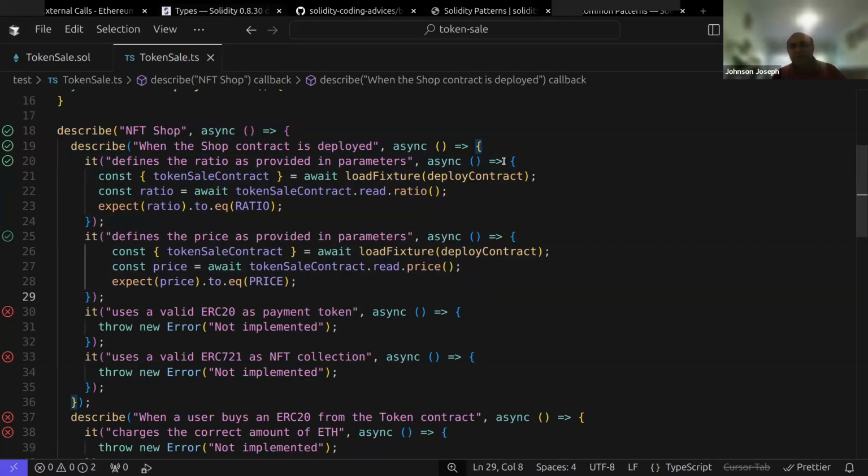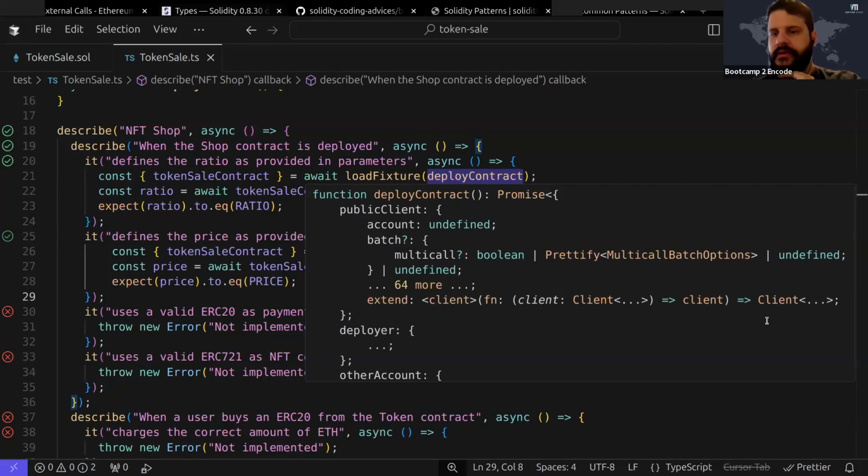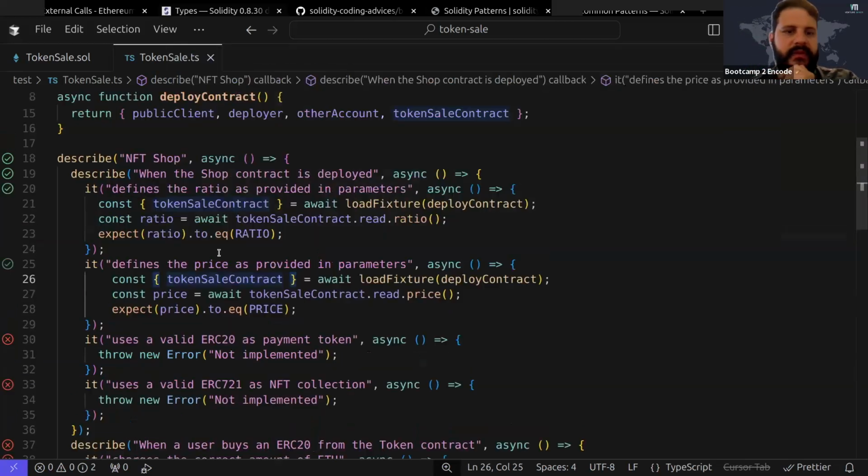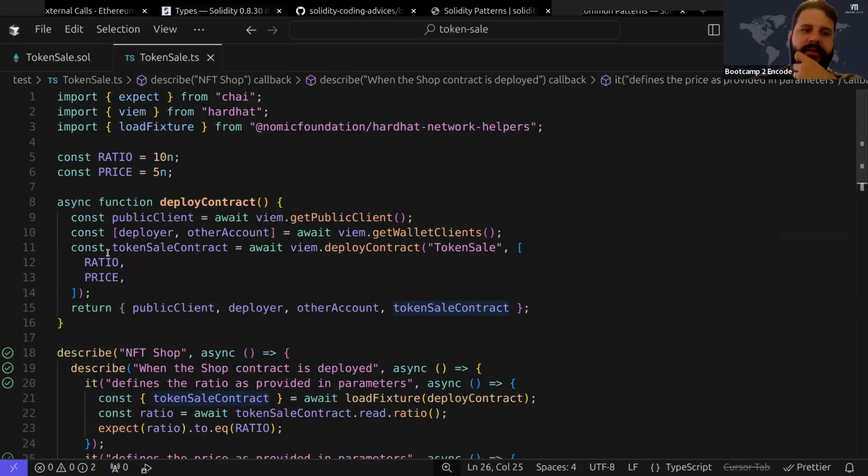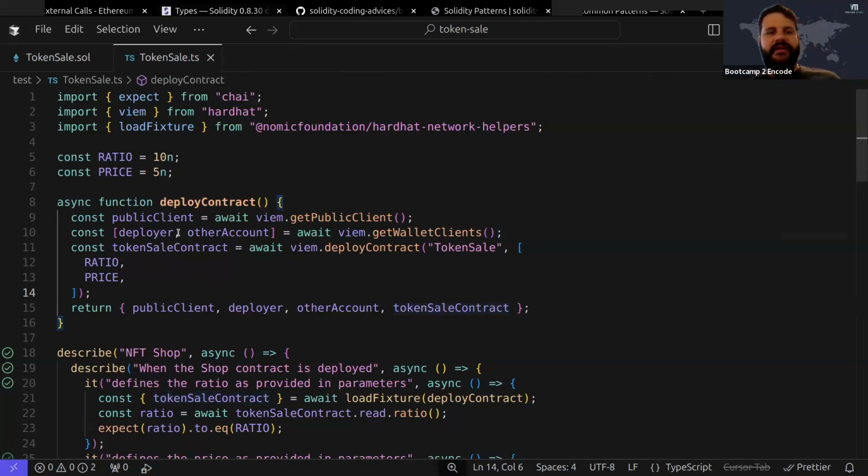Yes, Johnson? I am getting some errors for the test. I put it in the chat. Okay. I would need to check if you have the same code. Maybe you want to check on your side if you have the deploy contract fixture, if you changed the parameters correctly. This is a very important part of the exercise for you to follow what's going on and try to make sure it's equal on your side. I will check that.